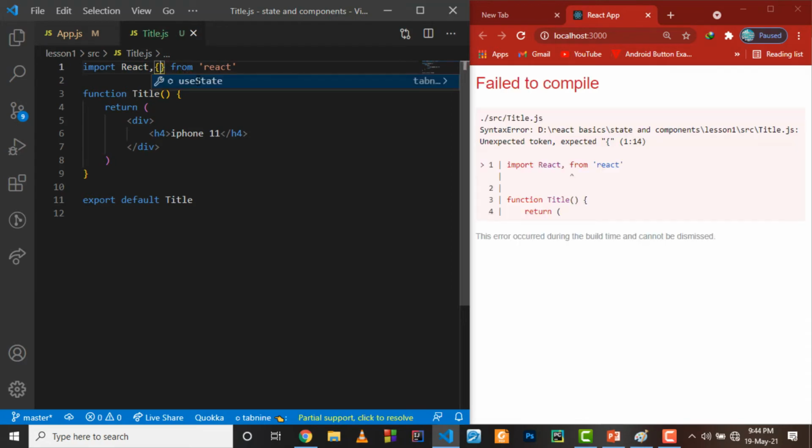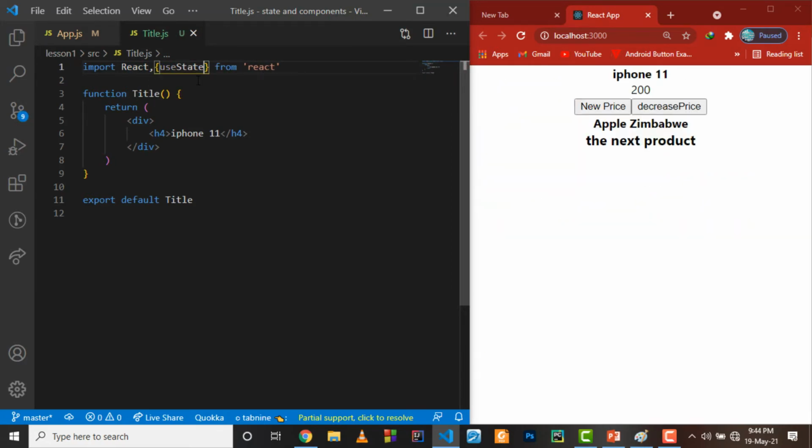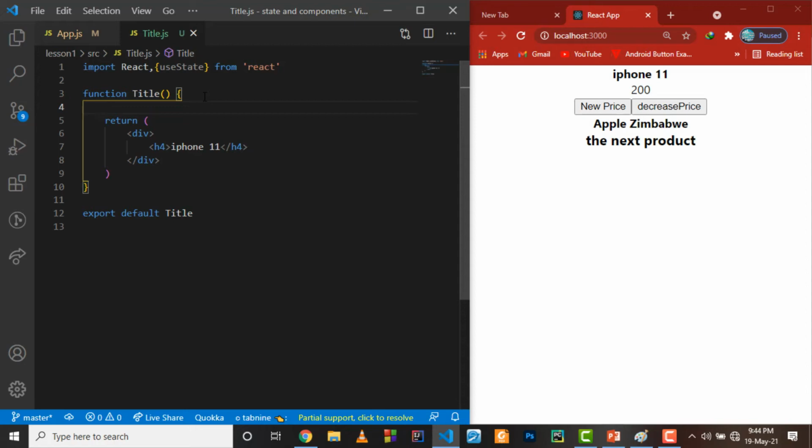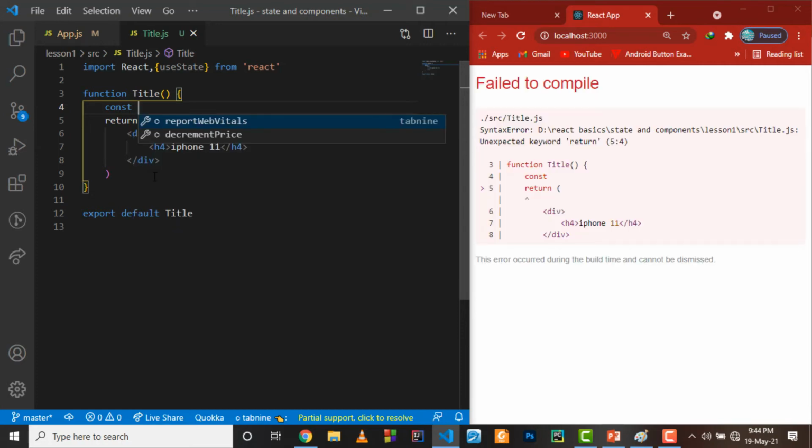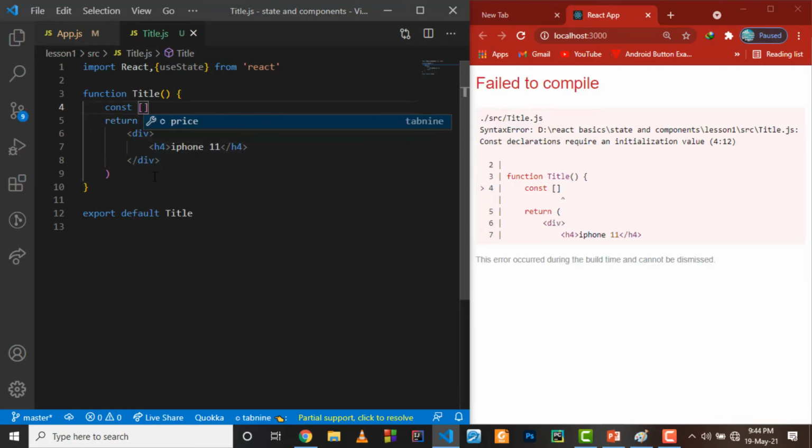Let's import our useState like this, and we are going to dynamically now update the title. So let's say const title, and we're also going to set our setter function, which we will use to update this title.